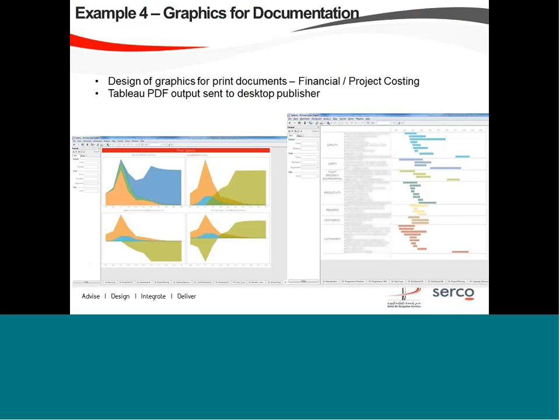Another way that we use Tableau is that we generate graphics for our business planning documentation. We have a desktop publisher who creates our glossy documents that we use for distribution. Because of the nature of Tableau, you can get very nice high definition quality graphics. So we often use Tableau almost as our mini desktop publisher to maintain the data integrity for the data that we may be producing, but also because it looks so nice and we can really customize the pixel sizes and the color coding to be just as our color palette is.